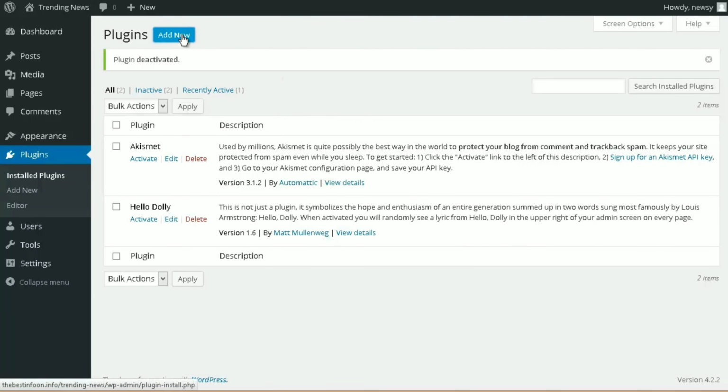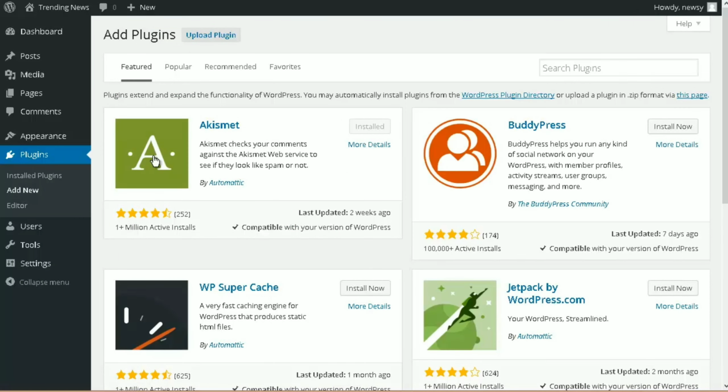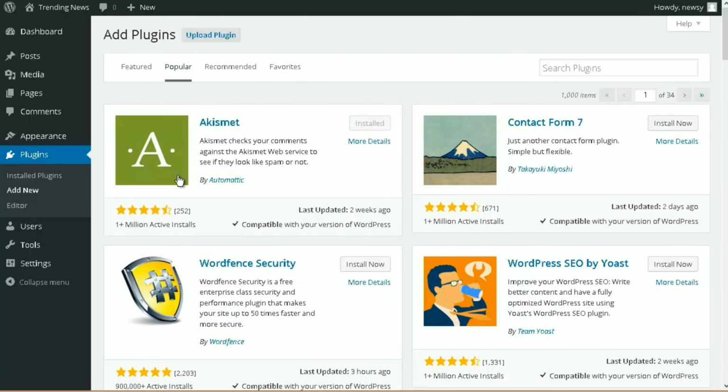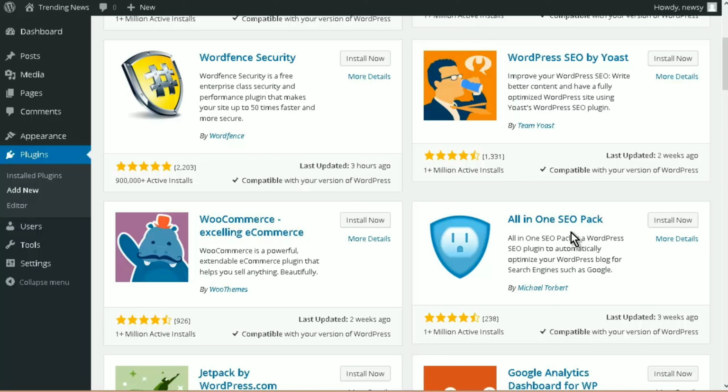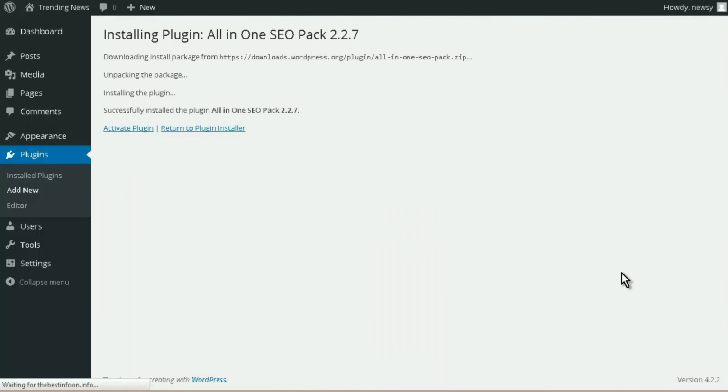So what we want to do now is just go and add a couple of plugins that'll help us out once this site starts getting some content on it. It'll help us out a little bit with traffic. So what we want to do here is go to popular, and then you can either install WordPress SEO by Yoast, as you see here, or All in One SEO Pack. I've been using All in One SEO Pack for years, so I'm going to install this one. But whichever one you want to use, that's fine. So we're going to activate that.